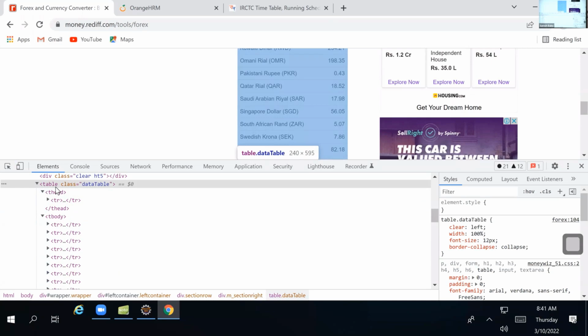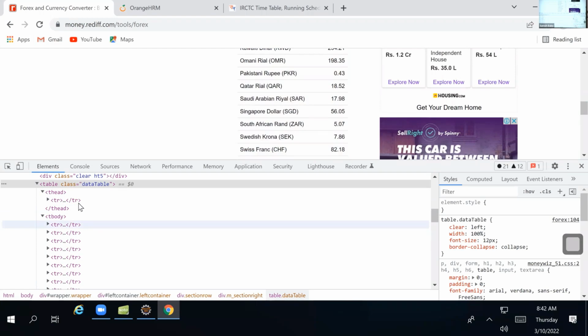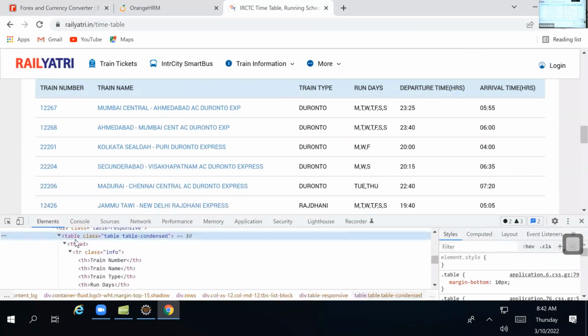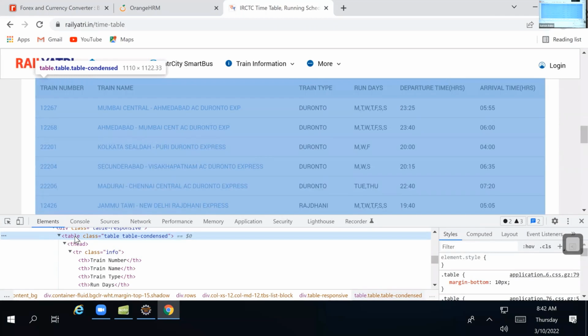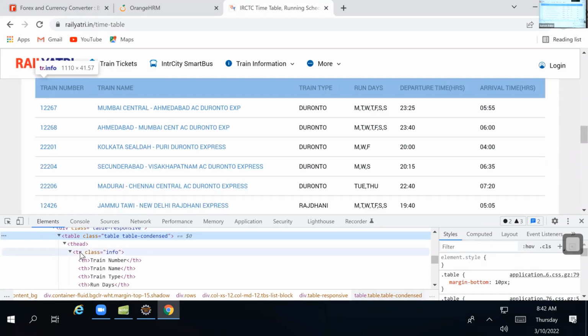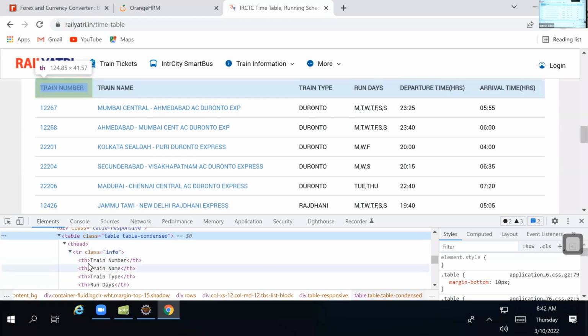Table is used to define the entire table in a page. A table will have rows and columns. Rows are created using a tag name called TR. Columns of a row are created using a tag name called TD. See for any other table also. Actually, the first row contains some headings: TH, table heading.